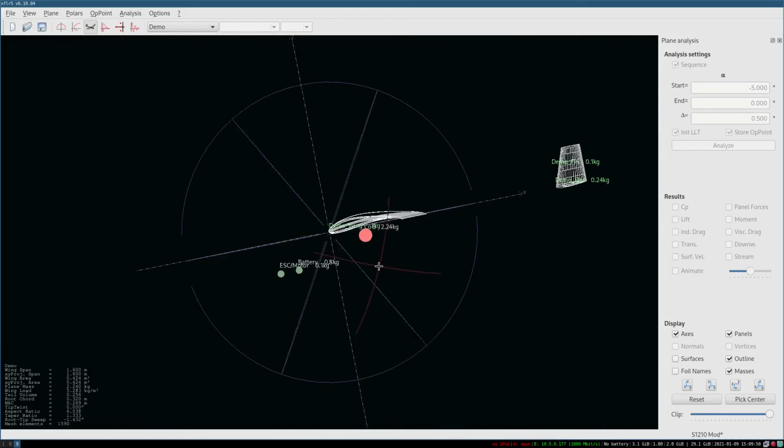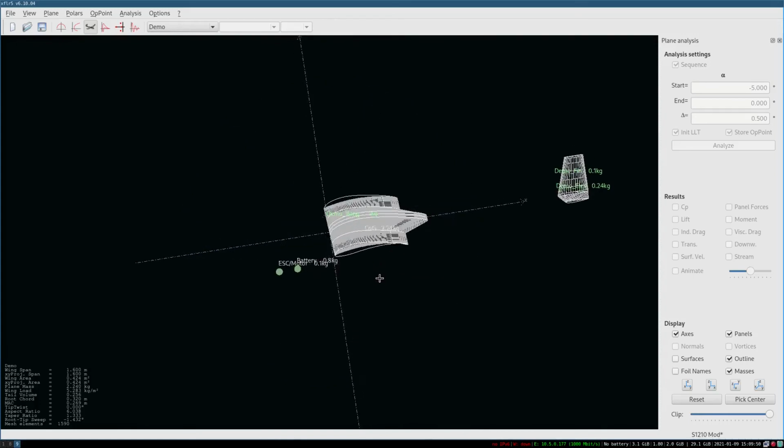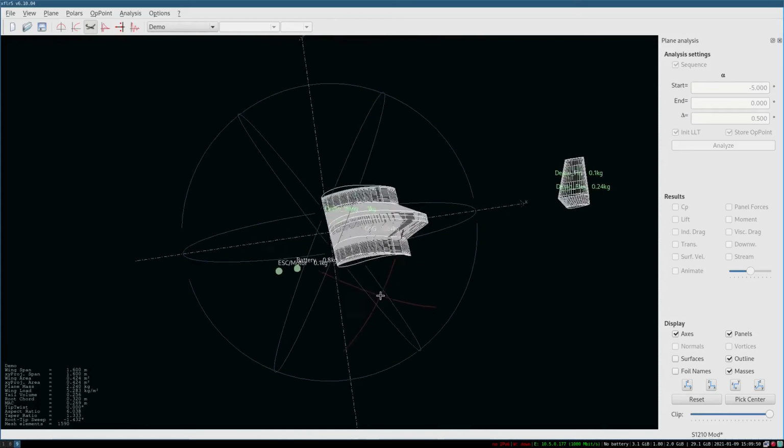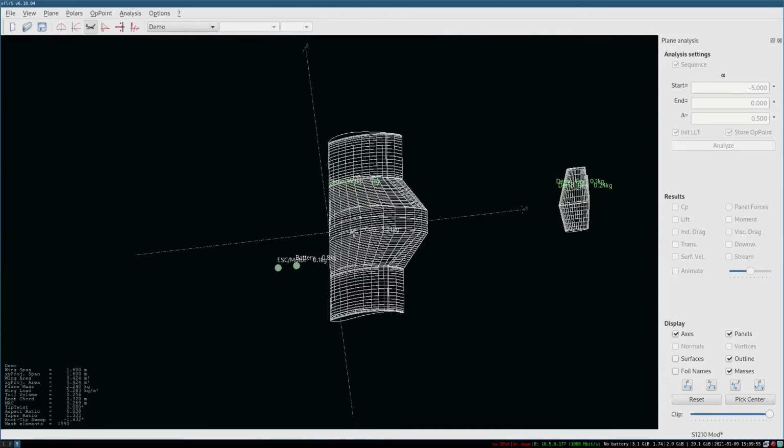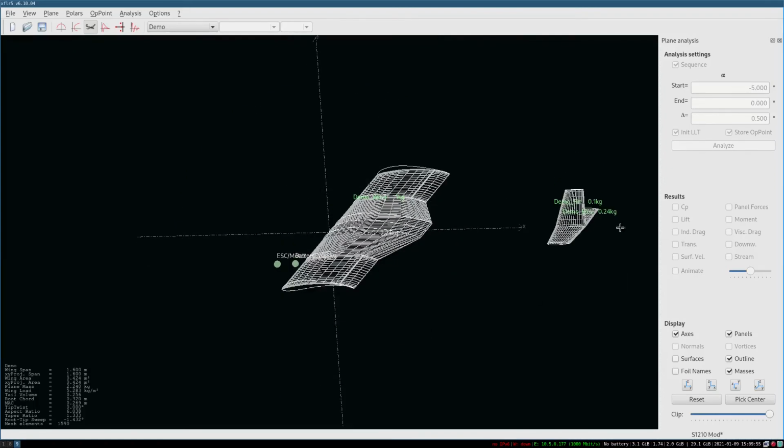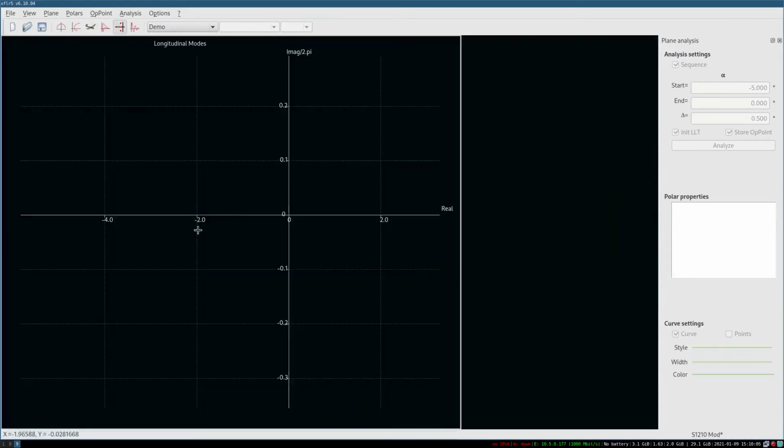It's always hard to tell when you've got a tapered wing, because if the center of gravity is on the quarter chord here, it's actually going to be much further forward than the quarter chord here, and it also depends how much lift is going on at every point. But anyway, I think that's enough rambling on about what we need to cover.